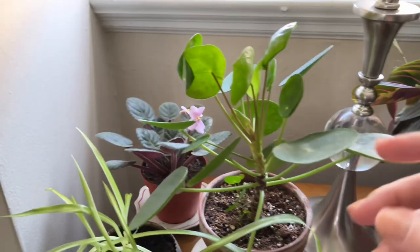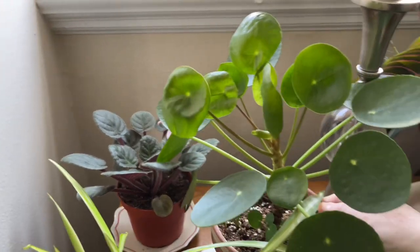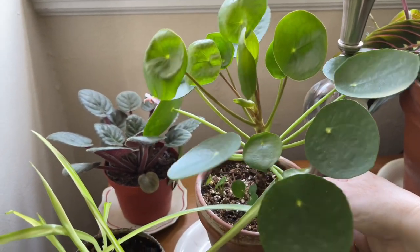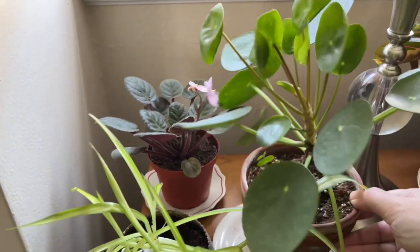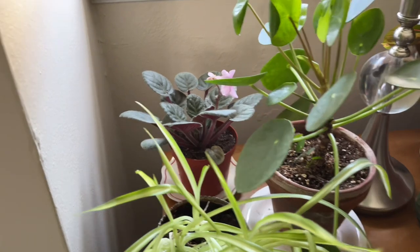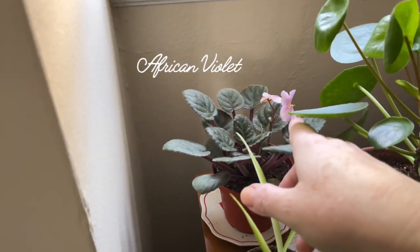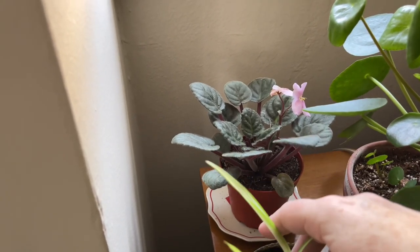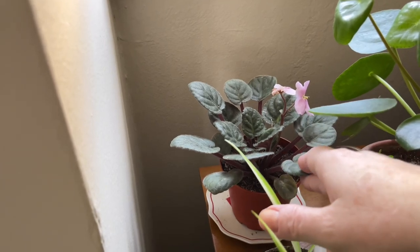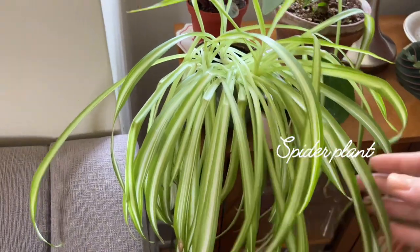Then I have a pilea plant. This is actually the most recent purchase. I bought this plant maybe a couple months ago. Always wanted one. And then I have an African violet, which is nice because it adds, you know, a few blooms, especially. I also got this winter, and yeah, it loves a lot of light. I have a spider plant, which I need to repot because it's grown a lot.